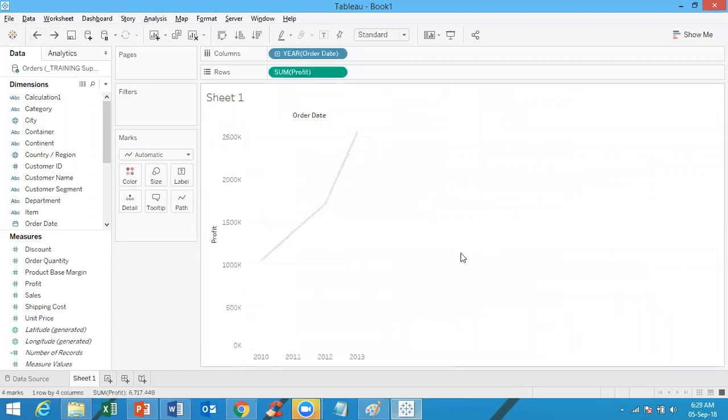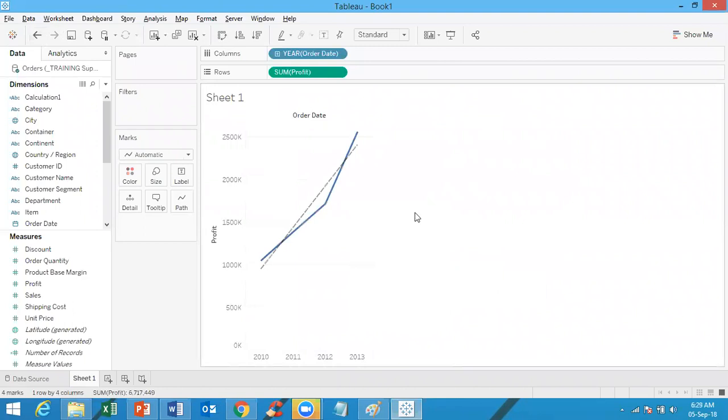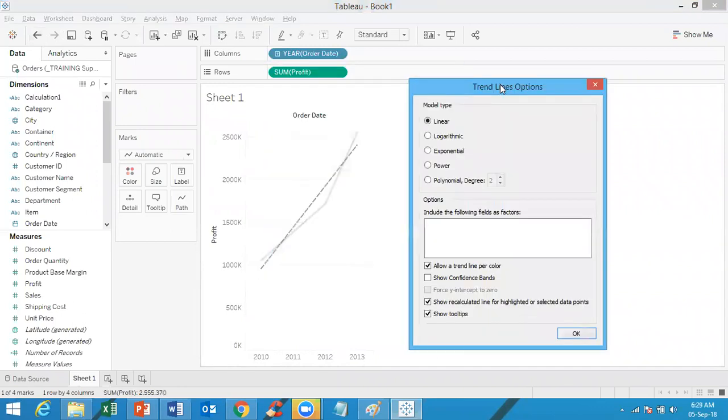Till here we don't have a trend line. I right-clicked on the view and clicked on show trend line. By adding a trend line, Tableau automatically creates a linear trend model. This is the default trend model, a linear trend line.